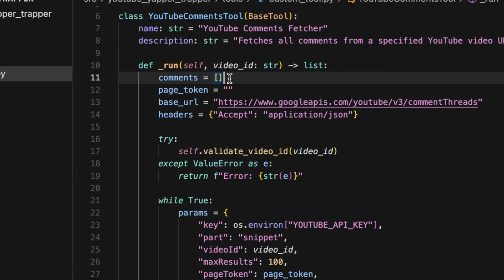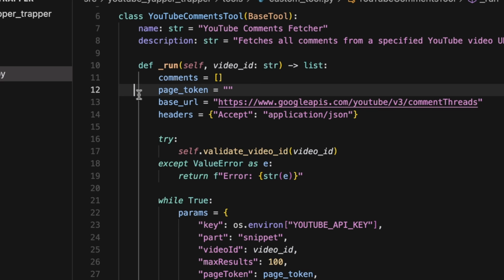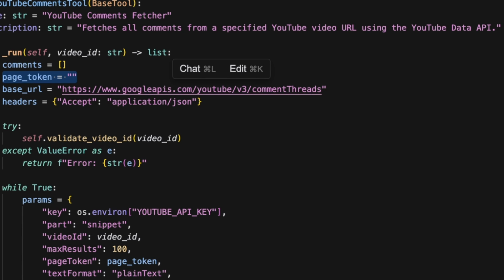So we're creating a comments variable here with an empty list that we'll be able to pass the comments into. Once they're fetched, they just get stored in there temporarily. And then the page token here is blank for now. The reason I'm doing that is because the YouTube API, which is this API right here, v3 commentThreads, only allows you to retrieve 100 comments at a time. So if your video has over 100 comments, it's not going to retrieve all of them in one API call. It's going to get the first 100, and after each 100, at the end, it's going to have a page token.